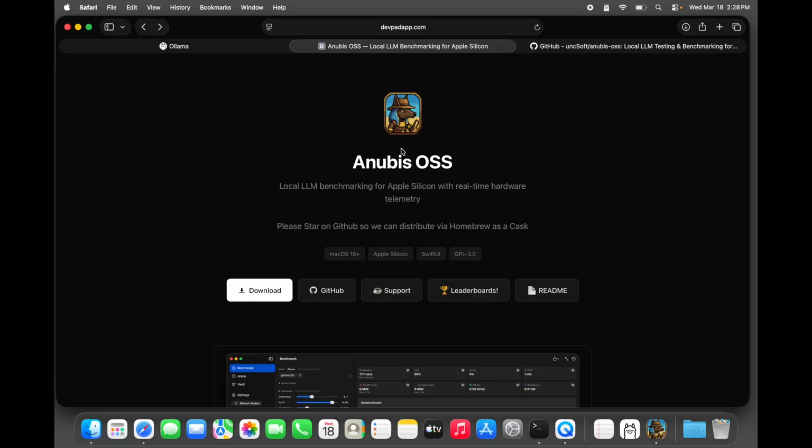Then it also supports MLX, Apple's native and optimized framework for the best possible performance. It's a bit harder to install and use, but it's not too complicated. You'll need to install Python and some command line configurations. I will have some additional instructions and information regarding MLX in some other video.